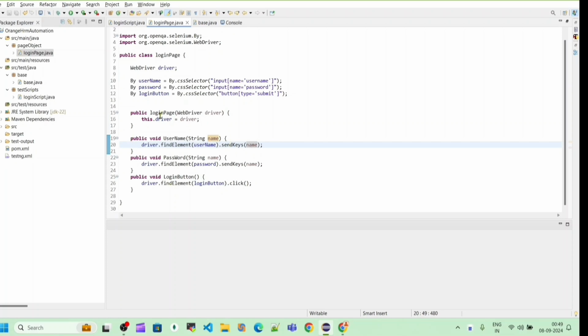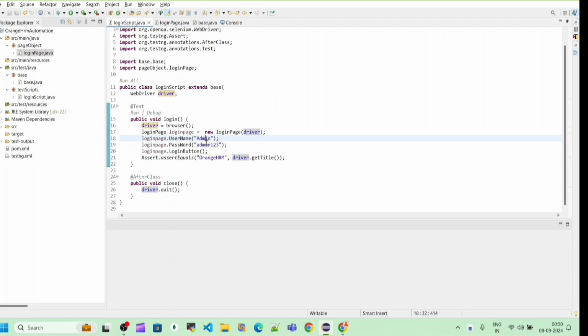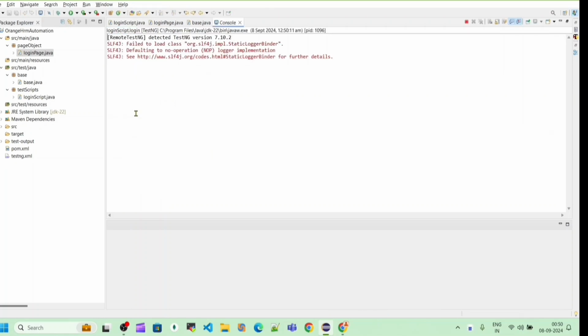That way I have created a bunch of three methods, and inside those methods I am passing some values, and then I am checking the assertion. So it is a very simple page object model, guys. I can run it, it will take some time. Now it will run in headless way, because I have removed the comment and I am using the Chromium option as headless.